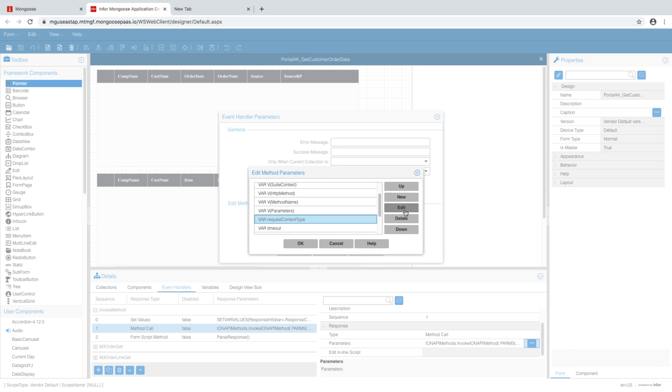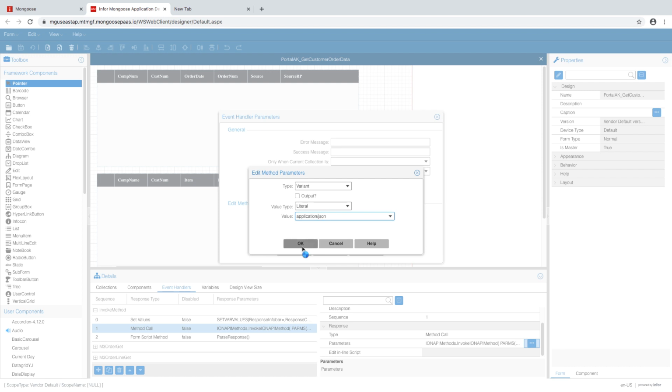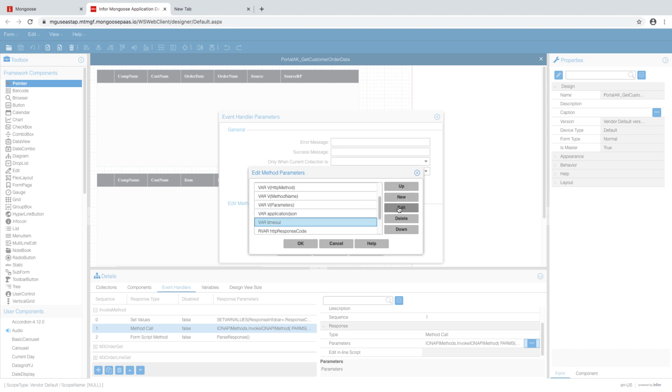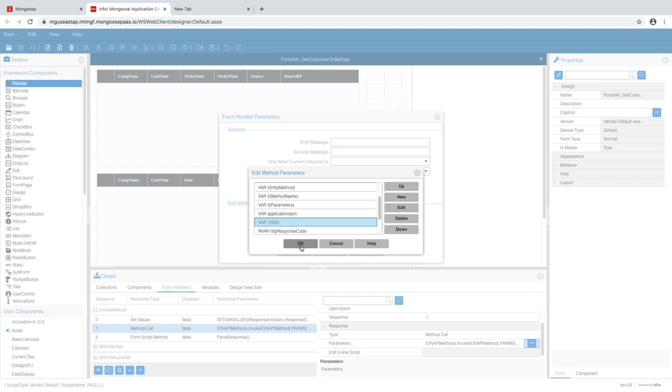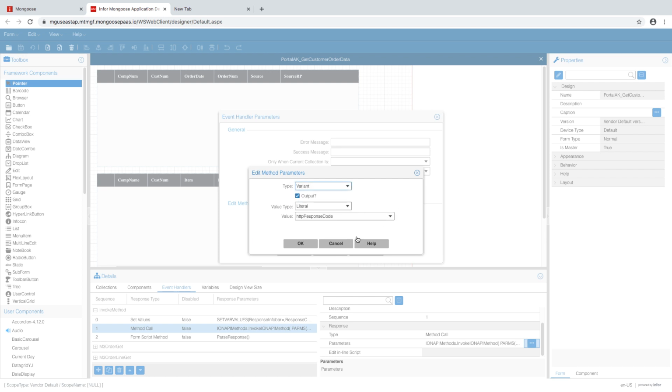For request content type, it will be literal of value application/JSON. For timeout, it will be 10,000 seconds, so just 10,000. HTTP response code, I will rename it to just response code.